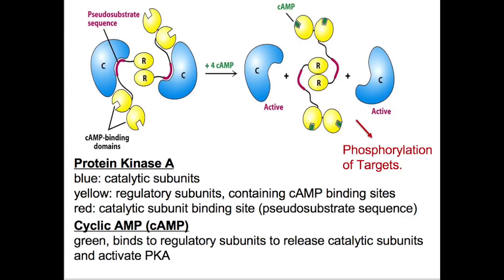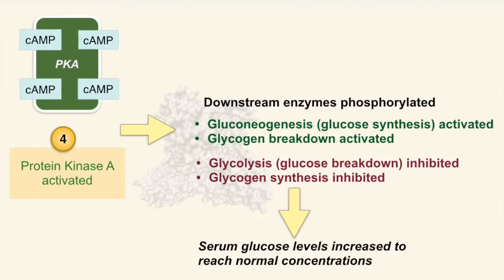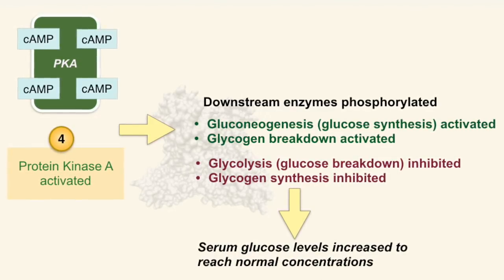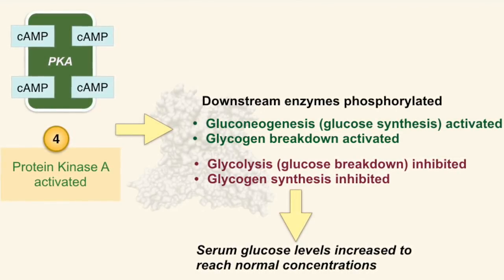Cyclic AMP binds to regulatory units on protein kinase A and causes a conformational change in that enzyme. This causes the inhibitory complexes to fall off and the catalytic portion of protein kinase A to become activated. Protein kinase A is then free to interact with downstream targets. And some of these targets are involved in carbohydrate metabolism. Glycogen breakdown is increased. This allows free glucose to enter the bloodstream.